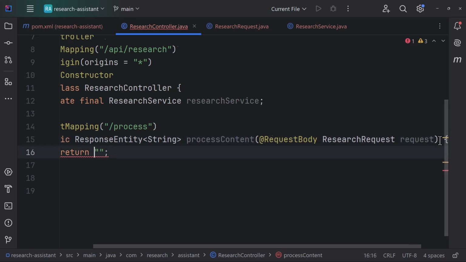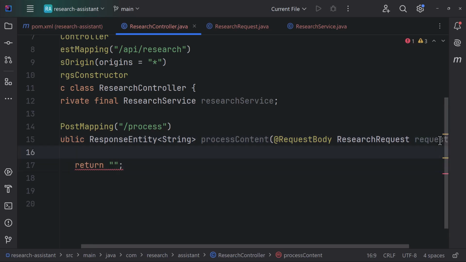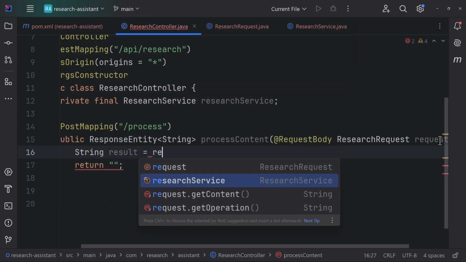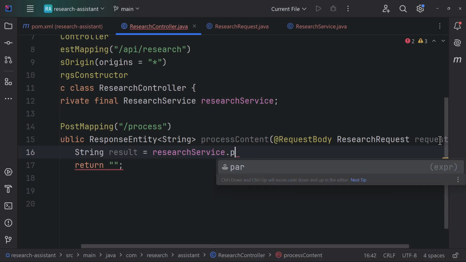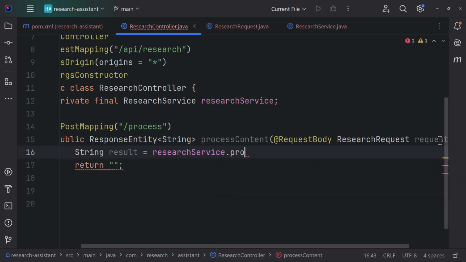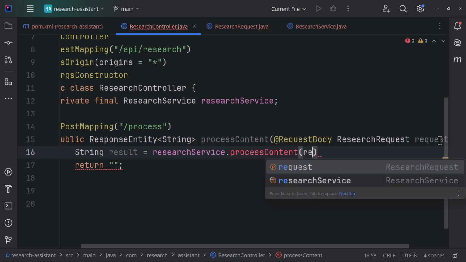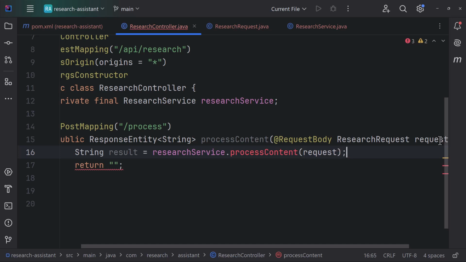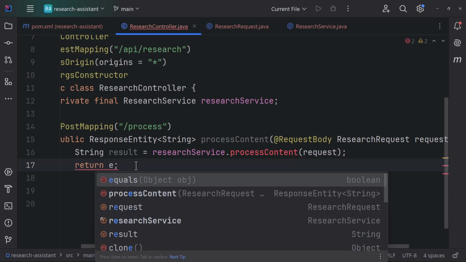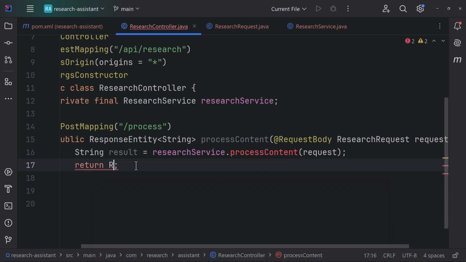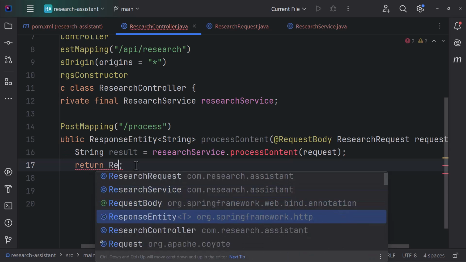Now here I would say String result, and I would say researchService.processContent. Of course this method does not exist, but we'll be defining it shortly, and this will take request as the parameter. Then we need to simply return the result, so we need to wrap it in ResponseEntity.